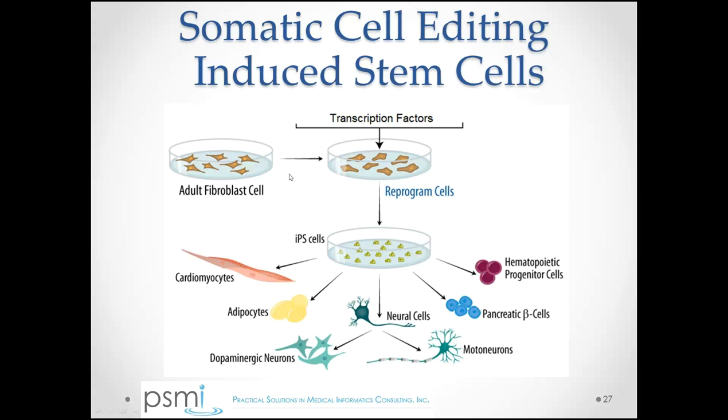And as you can imagine, harvesting a fibroblast cell, if this really works out and the bugs can be worked out, imagine you do a skin scraping, and all of a sudden you can do genetic engineering on these induced pluripotent stem cells. I can then apply experimental conditions that allow these cells to mature into cardiomyocytes, and then these can be injected back into the heart, or back into the muscle.